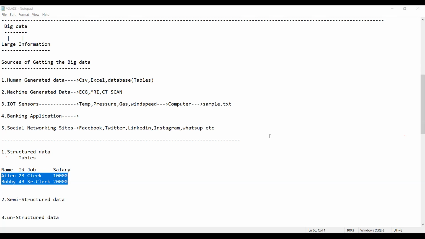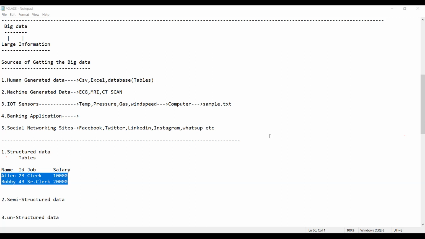So hence this is called structured data, the data which is recorded in the form of proper rows and columns. Hence, this kind of data is called structured data.